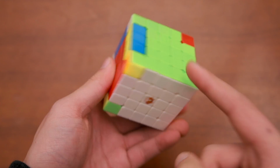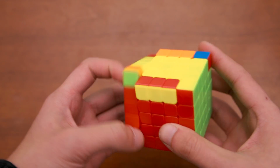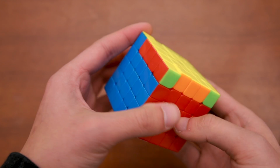And then from here, you just have your front 2 F2L slots, which are going to be really easy. So there's F2L done, and then you would go ahead and do OLL, and then PLL.